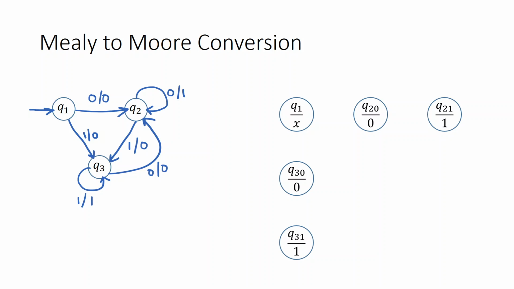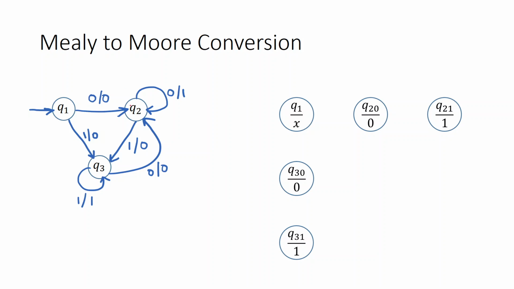So here you see the Mealy diagram is given on the left hand side. Here Q1 is the initial state denoted by this arrow which doesn't have anything on it. That means this is the initial state, and this also means there is no output associated with Q1 actually. But when you are going to Q2, you have an output 0 coming out if you have an input 0. Again you see you also have an output 1 coming when you are going to Q2.